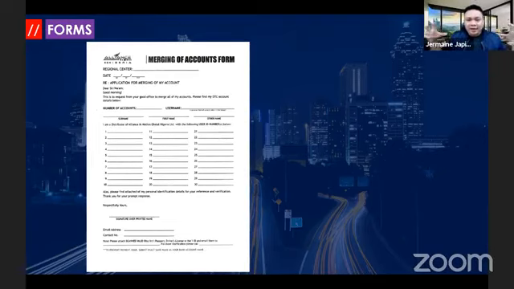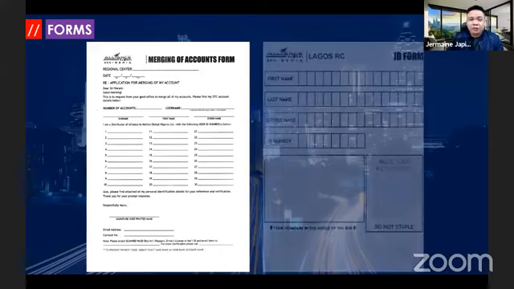If you want to make it one username and password, this is what you're going to do: the merging of accounts form. State everything there, number of accounts, 3, username. Usually, the username and password that we use is that of the main account. So that is for merging of accounts.